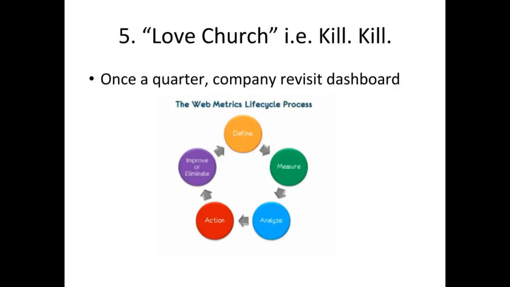Okay, so remember the web metrics lifecycle process: define and measure and analyze and action and then improve or eliminate. Don't forget this. Make sure that you're going back and saying, is this really the best KPI for us to be measuring? It's okay if we cut and change. Don't be married to your KPIs forever and ever.